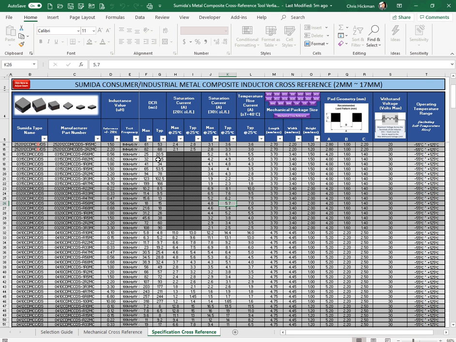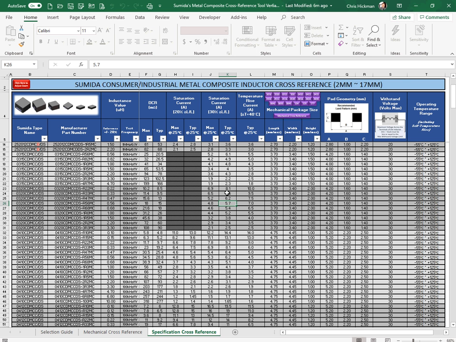Next is DCR, or DC resistance, measured in milliohms. Both max and typical values are available. Followed by saturation current in amps at both 20% or 30% inductance drop. Again, both max and typical values are available, but the max meaning here is a little different than it is for DC resistance. Here, the typical numbers are the current levels that Sumida will guarantee the vast majority of parts can handle. The max number is actually the minimum level of current Sumida will guarantee that all parts can hit. The max number is always lower than the typical.